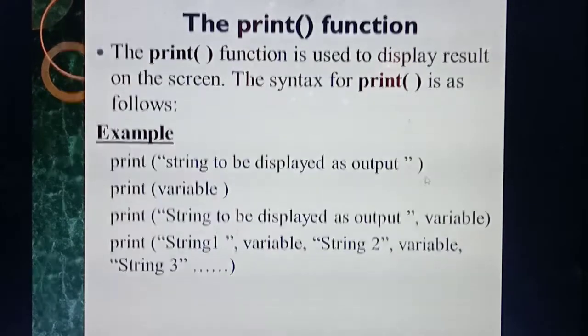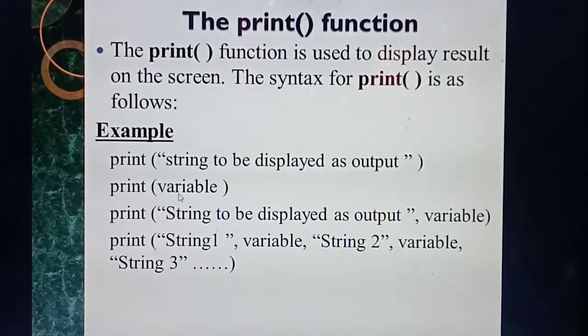So if you are giving print, in double quotes, computer, you will get computer as output. Next, print of variable. So inside I am giving print of A. What do you mean by variables? A, B, C, D, alphabets you can call as variables. So I am giving print of A, so that variable you will get as output. For example, print of A means what variable you will get as output? A. B means B. Okay.